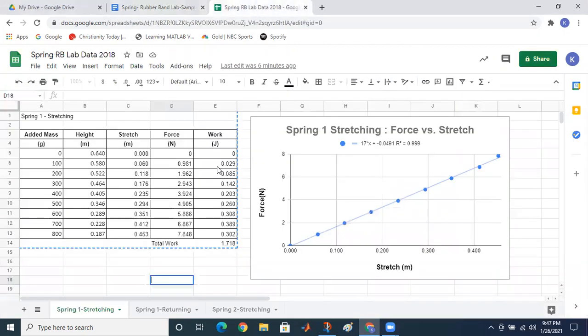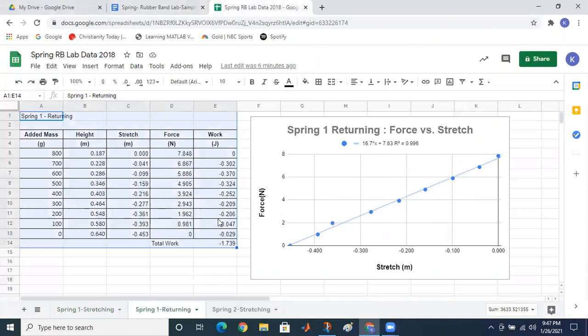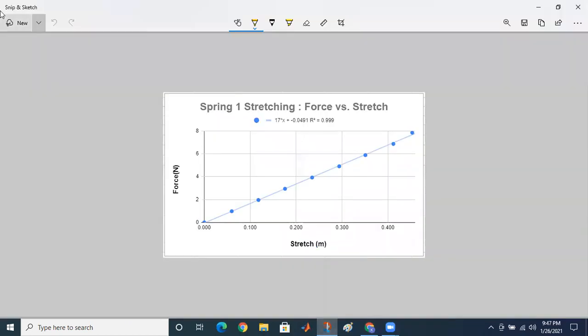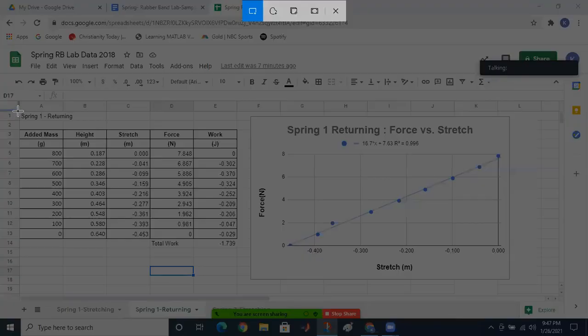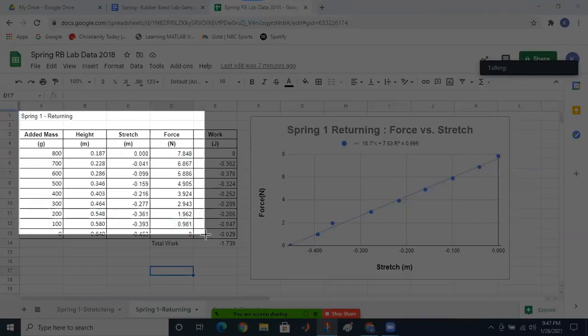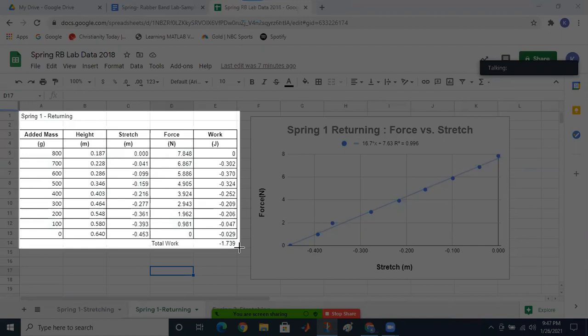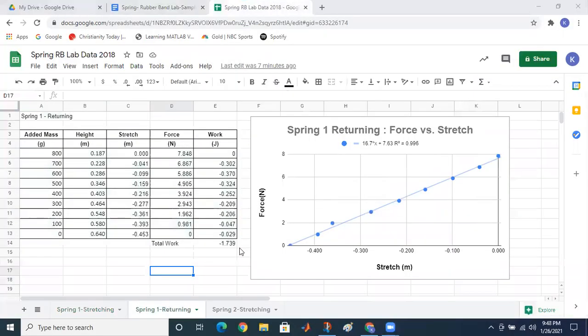So I'll go back over to my spreadsheet and go to the second tab where it was returning, get my snipping tool again, do a new snip, and snip this data. Make sure you get the total work in there. That's an important number.